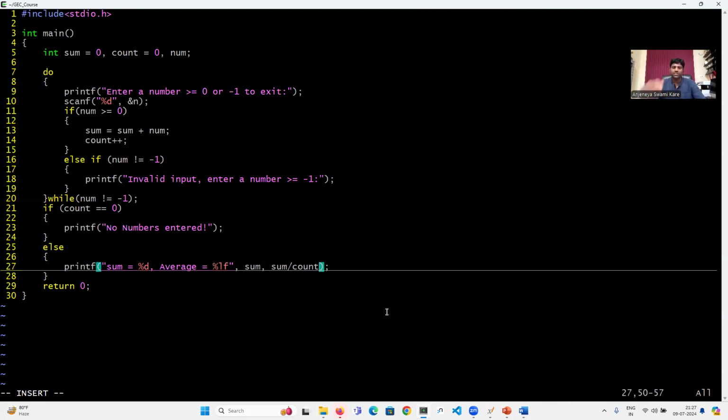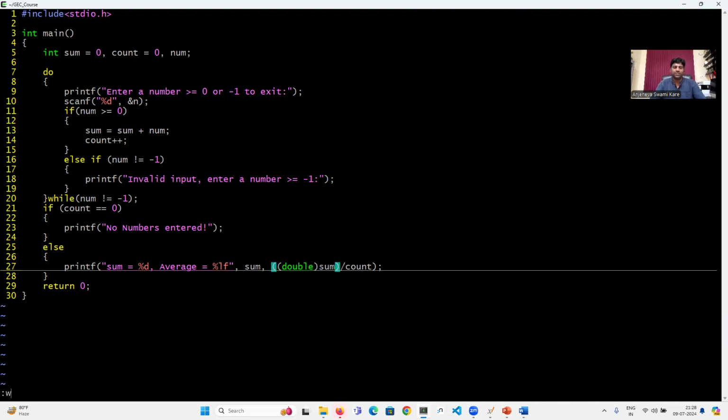But what you need to understand is that sum and count are both integers. In the C programming language, integer by integer is an integer, and the fraction value is discarded. So to make it happen, you need to scale it to double. Then only will it convert to a floating decimal number.